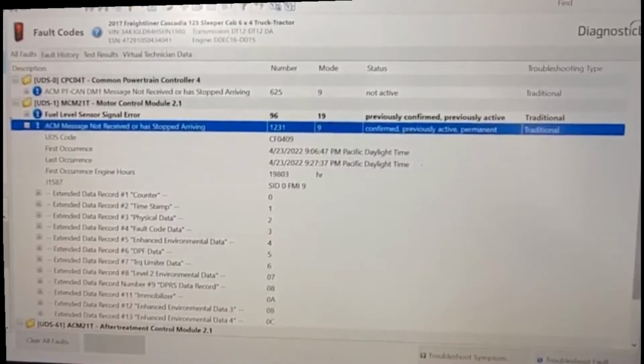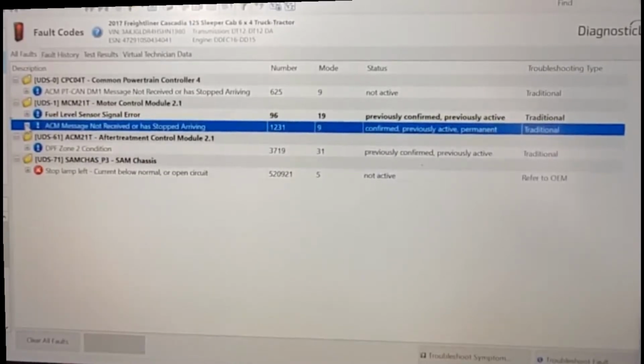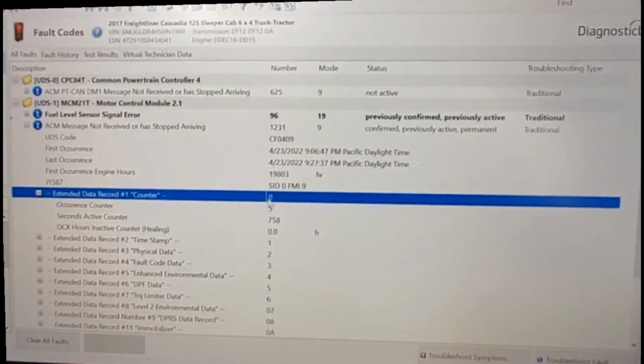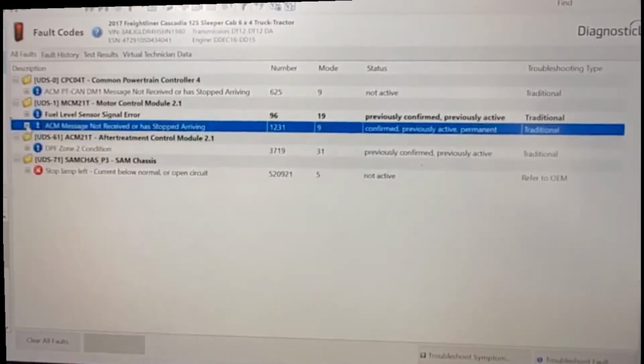But you want to look at all the fault codes. You want to rule out anything that isn't critical. Like here, we're looking at the ACM message, and this is probably the most likely, so I'm looking at this one first. What dates it happened. It happened about a half hour ago, and you can look at how many counts it happened: 5 counts on this one. When you go into the data, the estimated data counter right there says 5 times. So this one is pretty critical, and it's probably going to shut him down, but we want to look at all the faults before we start delving into troubleshooting a single fault.